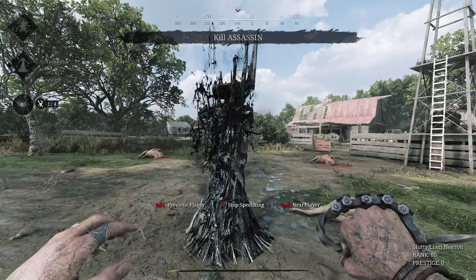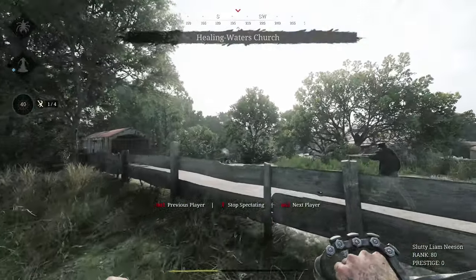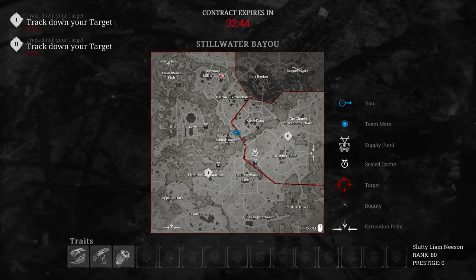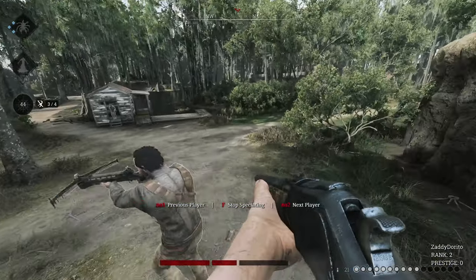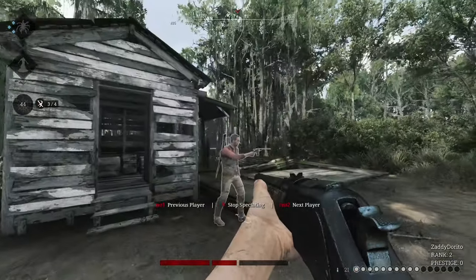Back to Slutty Liam Neeson and his duo partner. It looks like they're just gonna run away from the compound, not even bother with the assassin. They're gonna go ahead and decide to try to find the other boss instead. Very good job from Zaddy Dorito and his partners for taking out that trio. We didn't get to see all the kills, but we saw that amazing stalker beetle play.